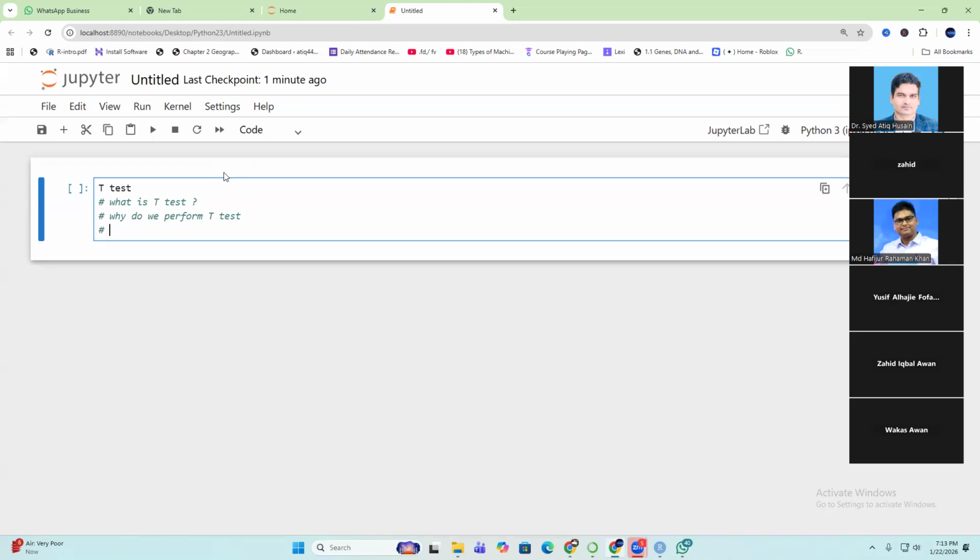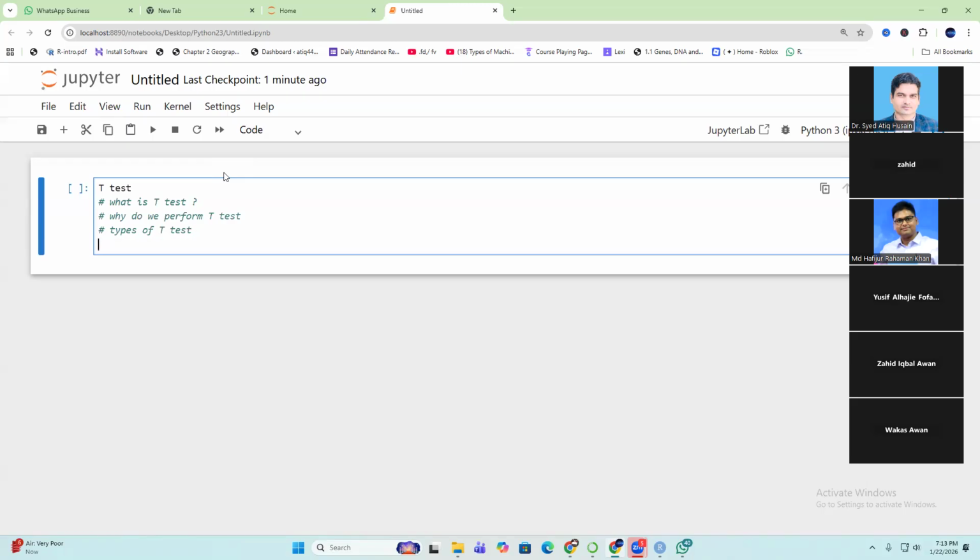Third is types of t-test. And fourth is how to arrange data for a t-test. So for the last question, you need sample data for a t-test.